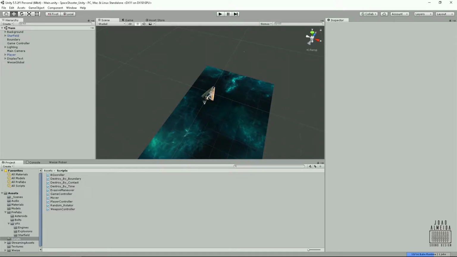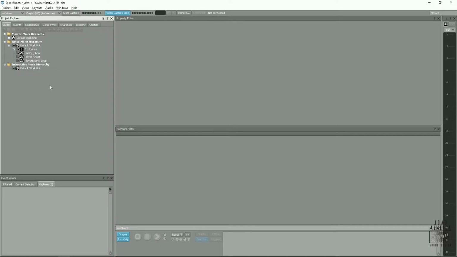The best way that I can describe how a switch works is if you think of a light switch. If you turn the switch on, the electricity is going to go directly into the lamp, and then we're going to have light, right? So the principle is the same. If you set a switch to act with a certain variable inside the game, so let's say that you want switch A to work with variable B, then the C sound is going to play. That's how this works inside of Wwise.